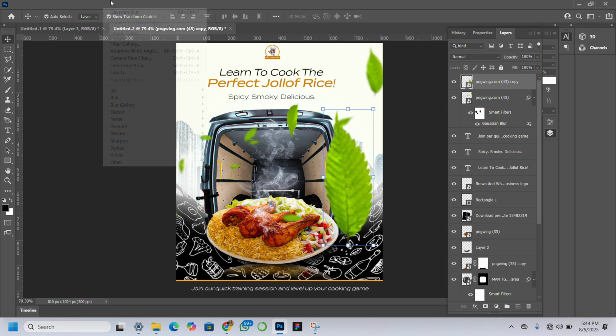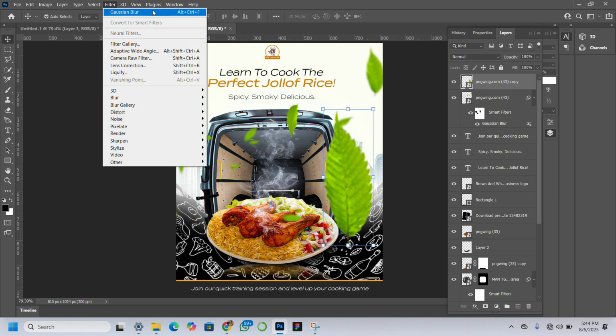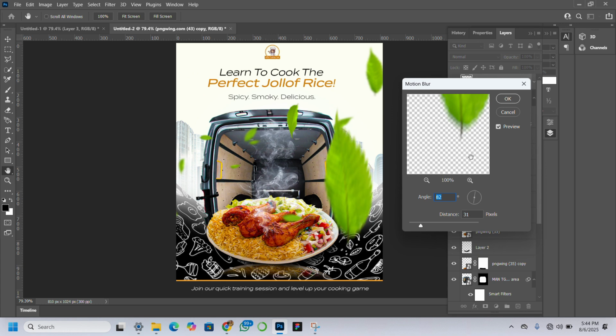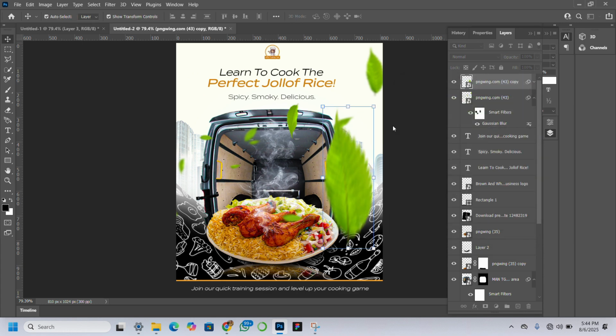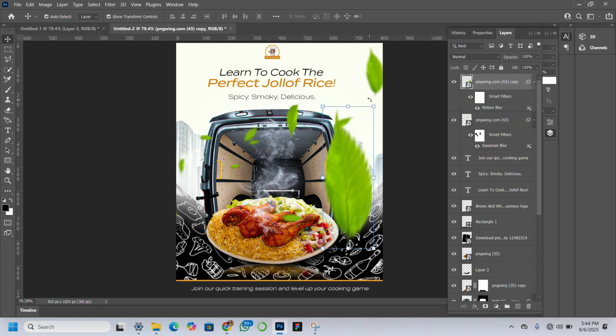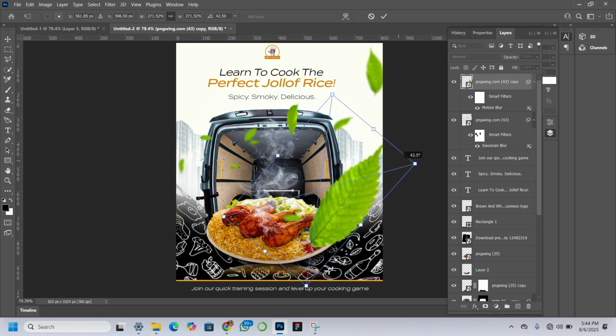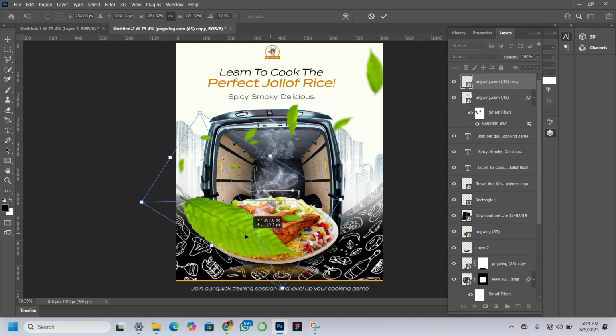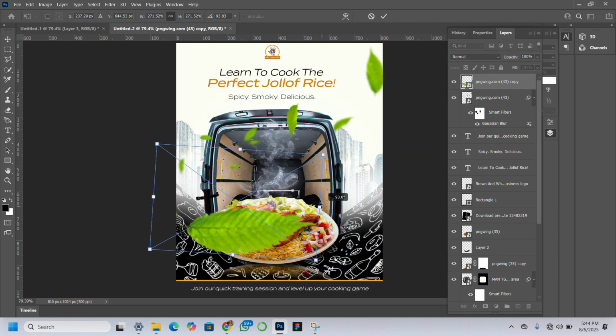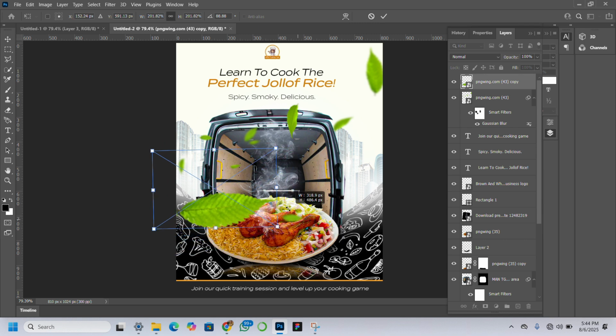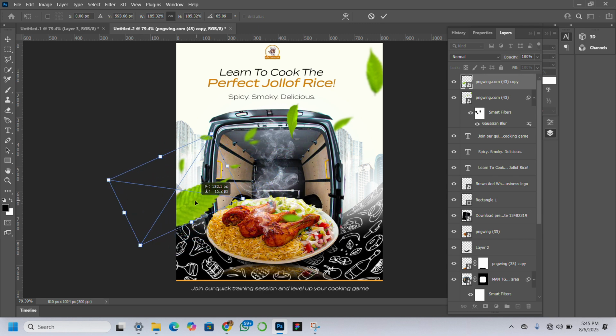So I'm now going to head over to filter, and I will use motion blur. This is it, motion blur. Okay, this is okay. Then I'm just going to move it like this way. I'm going to reduce it. I want it to be this way, coming from this angle.